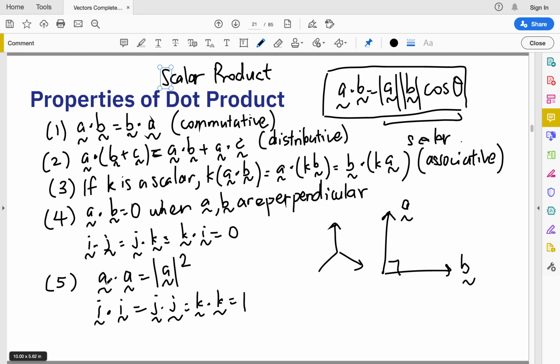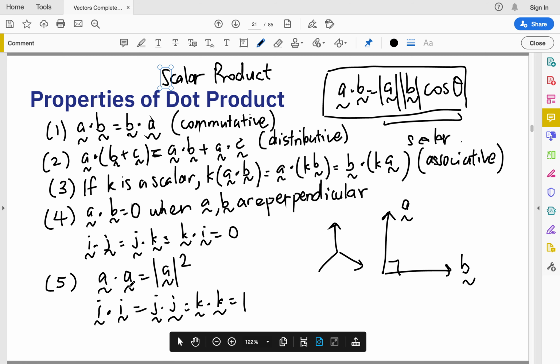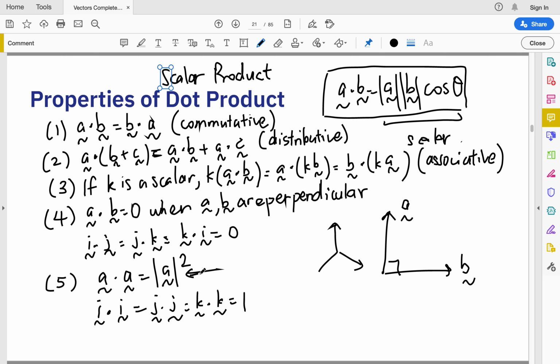Okay, and there's another result here which states that if we dot two of the same vector together, we'll get the magnitude squared. This is not as useful for now, but we'll see how it is useful when learning problem-solving strategies, because this is often an important technique in manipulating vector equations. We often want to use this. So it's not so intuitive, but we will learn it by practicing questions.